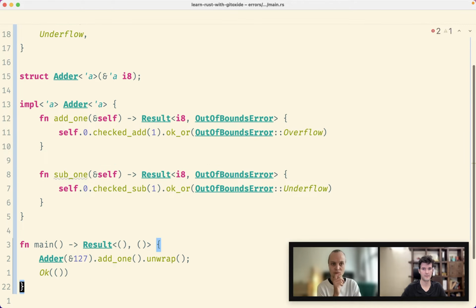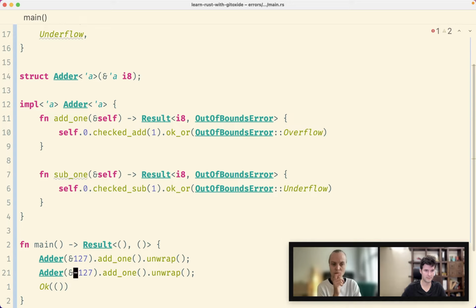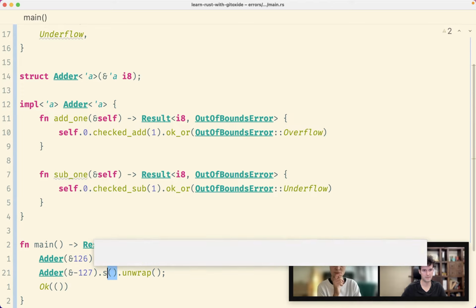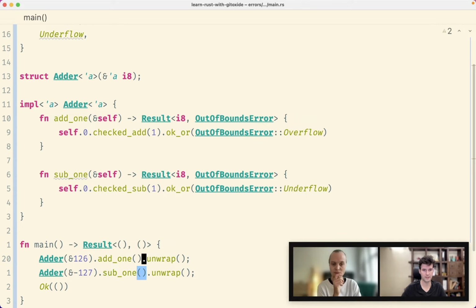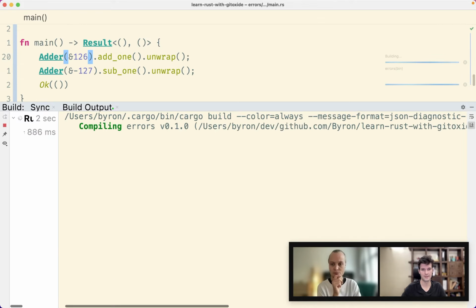Okay, should work just the same. Yeah, okay, that's just minus that. Sub 1. Okay, so the first one should now work, the second one should be this kind of error.